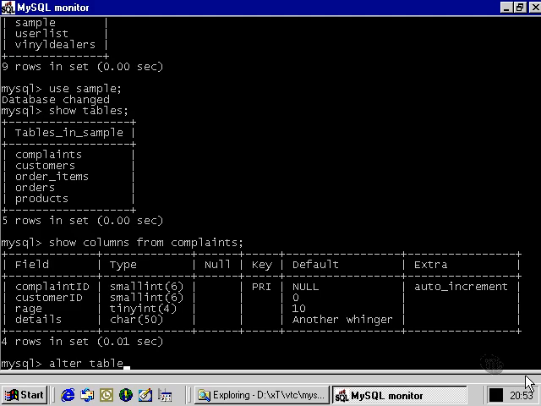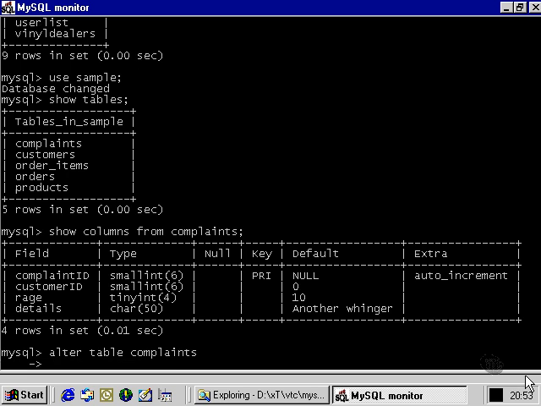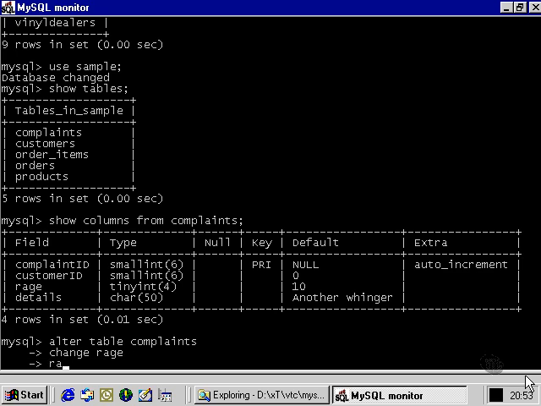Let's alter the complaints table and change the Rage column to the kind of enumeration column we've just been speaking about. So, with the alter table syntax, we have to type the name of the column twice, unless we want to change the column Rage from Rage to something else.